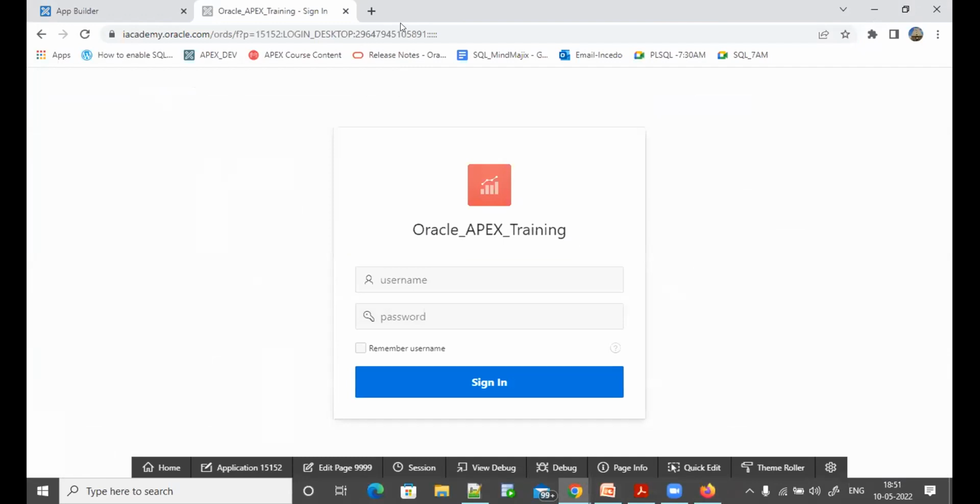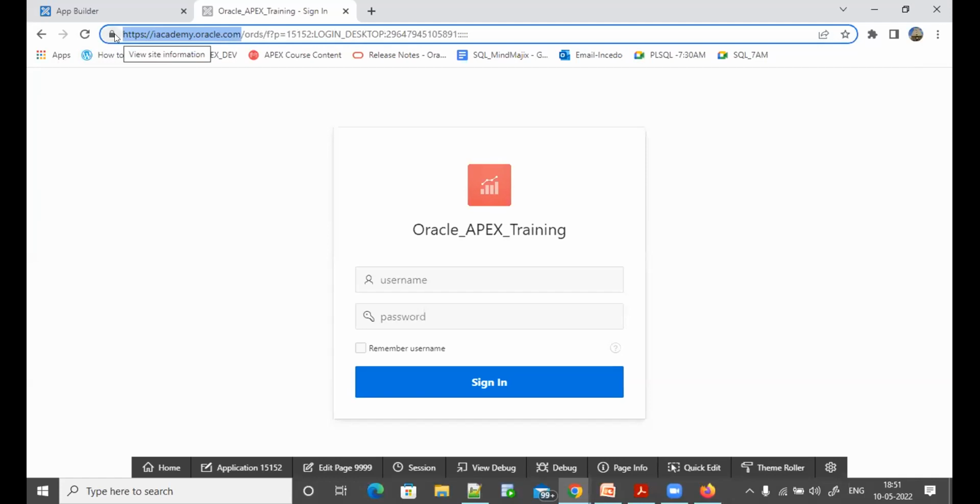Let me explain you about the URL structure. Here you can see iacademy.oracle.com is the host name. Host name means where this Oracle Apex is installed. HTTPS means hypertext transfer protocol secure.